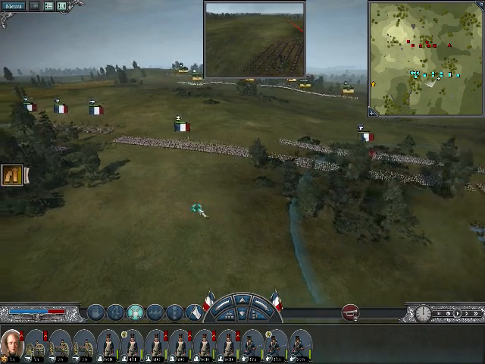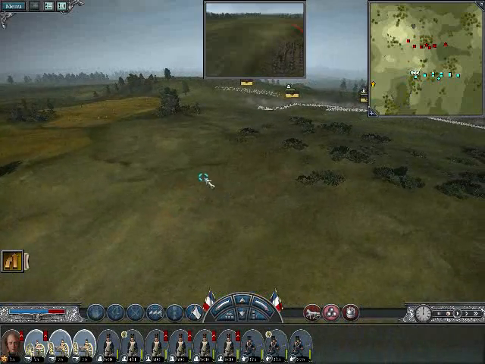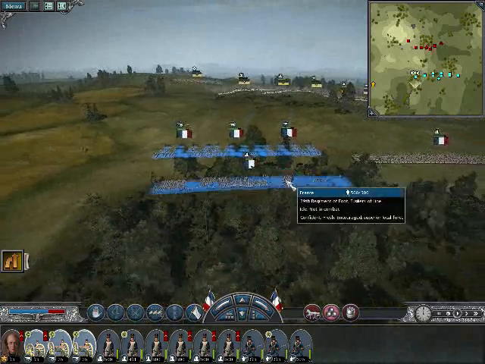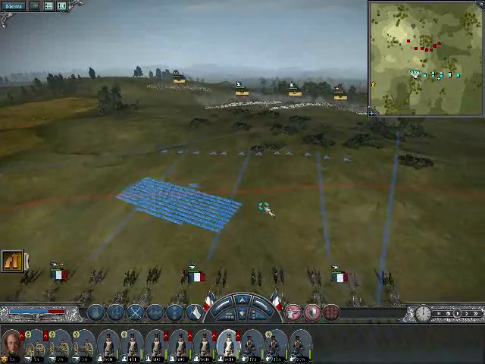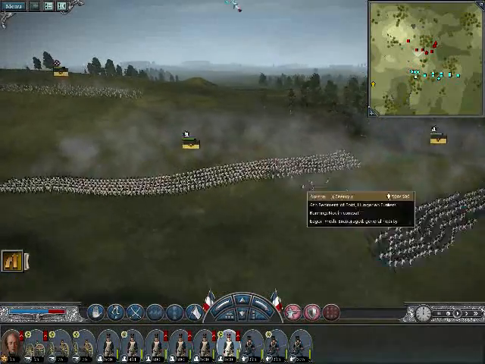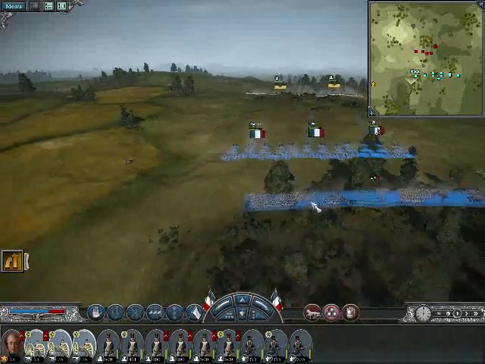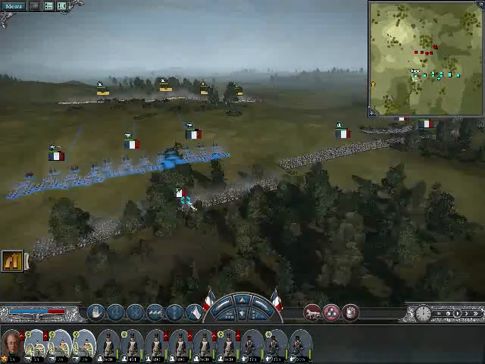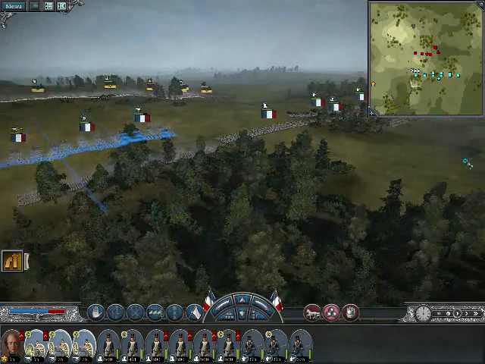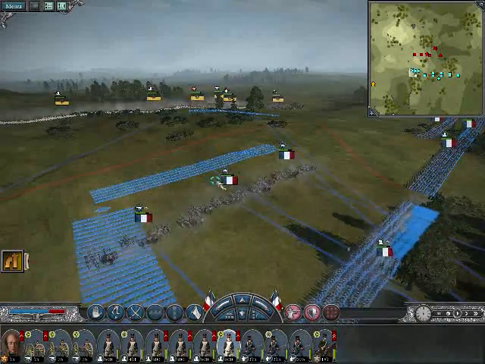Alright, you can see now that we've started up the battle. I'm going to start this battle off by moving my grand battery up this hill to try to get good shots off. I'll move up my line infantry right behind it. Let's take a look at these Austrian forces. Looks like they're going to try to take a rush towards the position. In that case, I'm actually going to pull off these cannons because they're going to be in too much jeopardy, and that's going to be the main reason why I'm going to win these grand batteries.